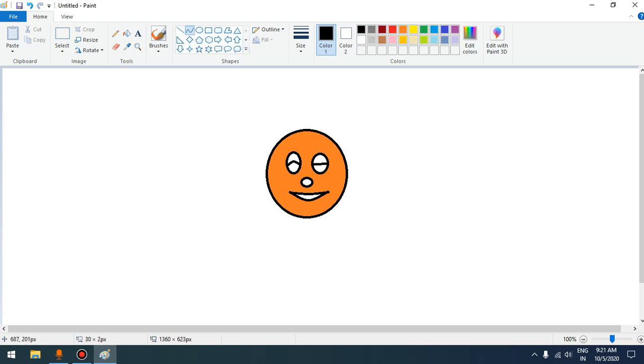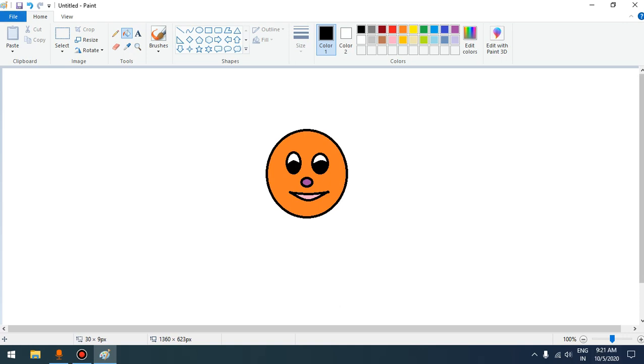But in MS Paint, we can only draw pictures. This is how we can draw the pictures. If I want to fill different colors, you can fill the colors. I'm not so good at drawing, but still I'm making an effort to make a drawing. In this manner you can also draw the pictures.